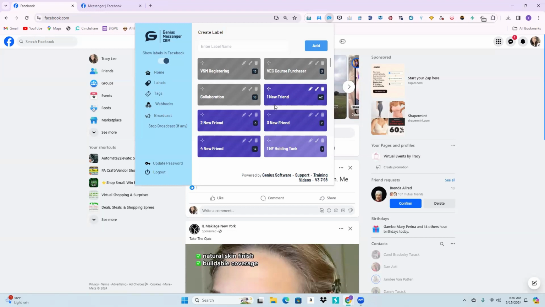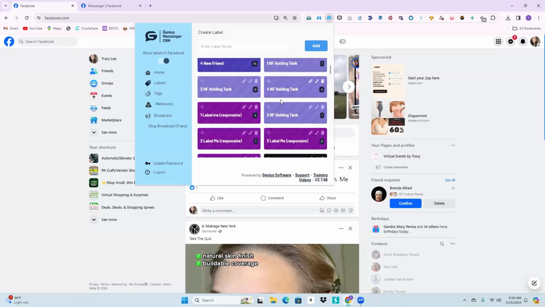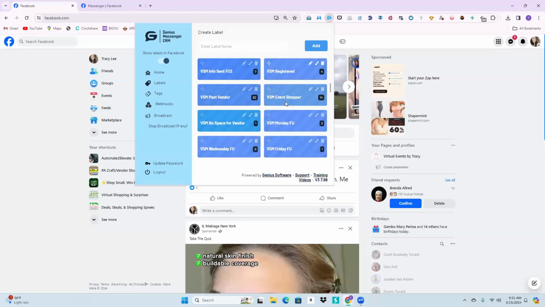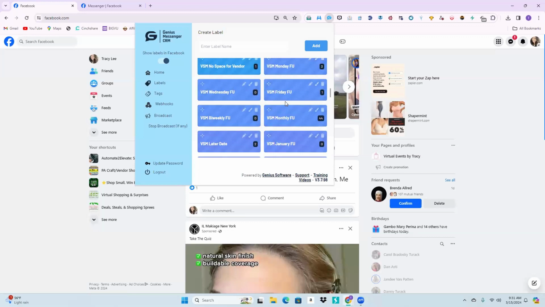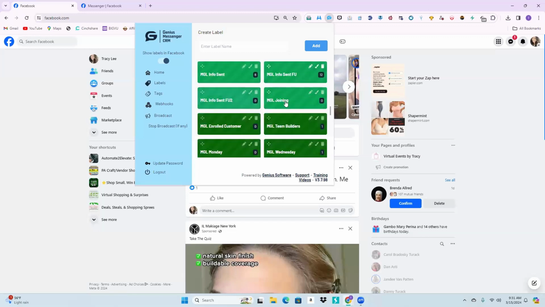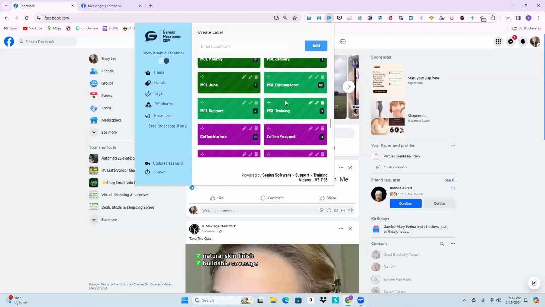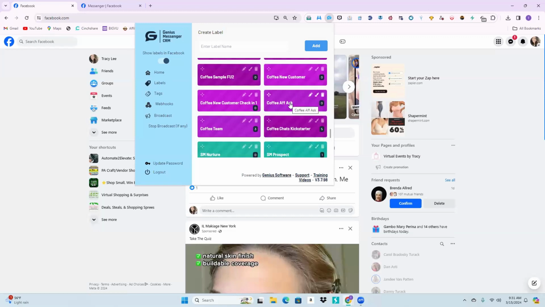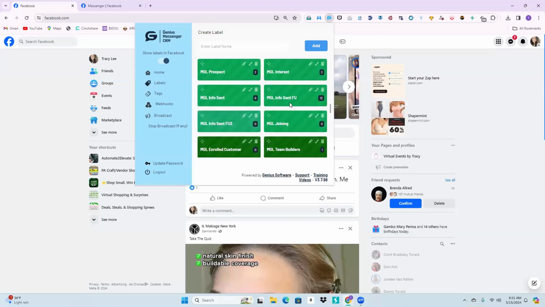You can use web hooks with this, and you can also integrate this into your daily workflow. So I'm going to show you some of the labels right now. These are different assignments that I give to people. Some like to keep this super simple, but I like to know exactly where somebody is at in my process, if I've followed up with them, how many times I followed up with them, and also what I am connecting with them on, whether that's for coffee or automations or events. I can coordinate all of that.